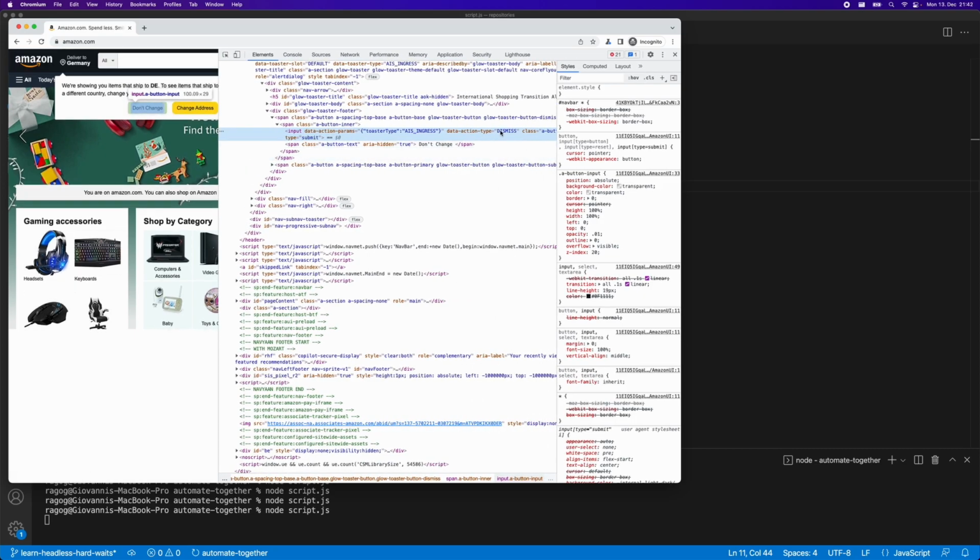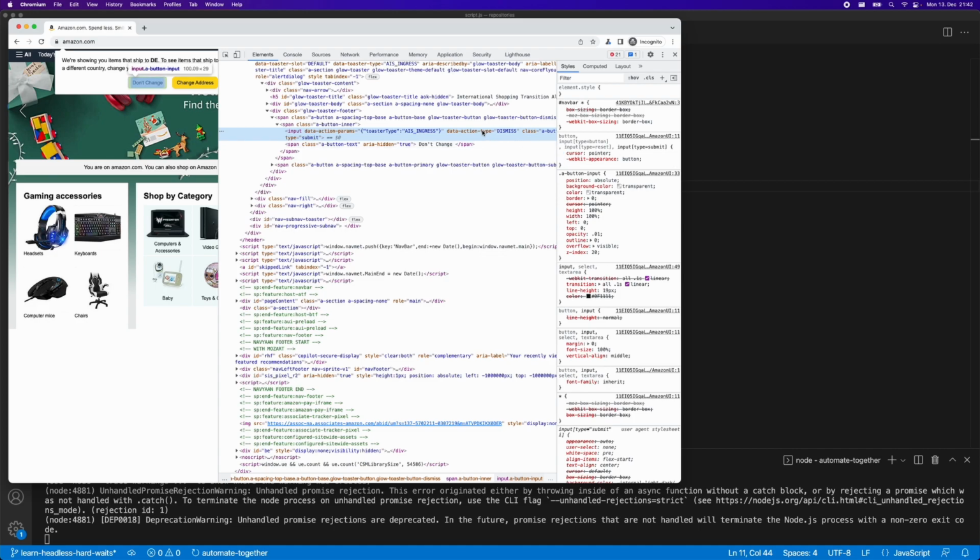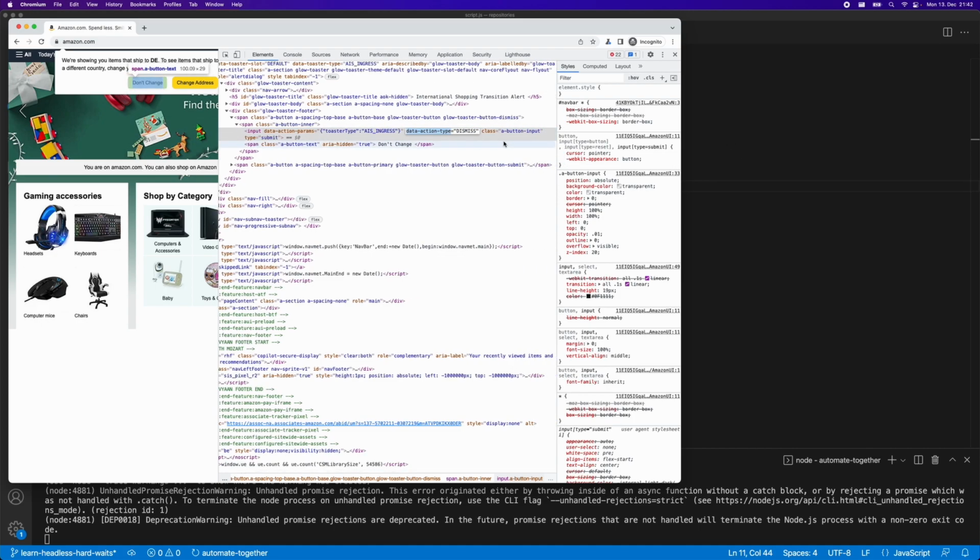Data action type dismiss looks like something that just might be helpful for us. Unless we have a nice ID at some point, but I don't think so. All right, let's try that out.